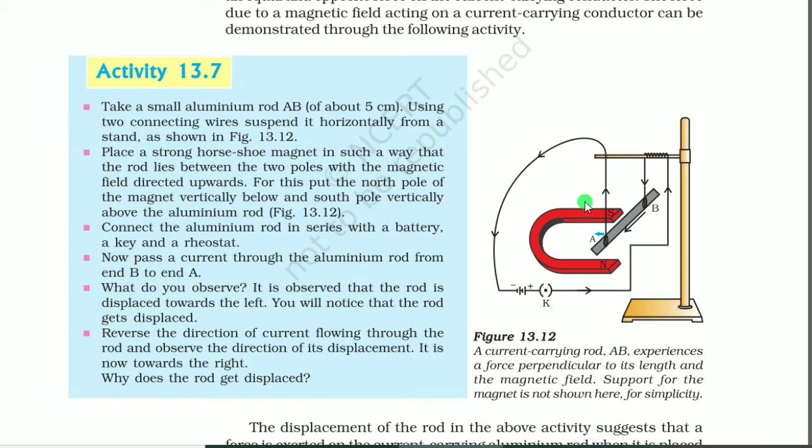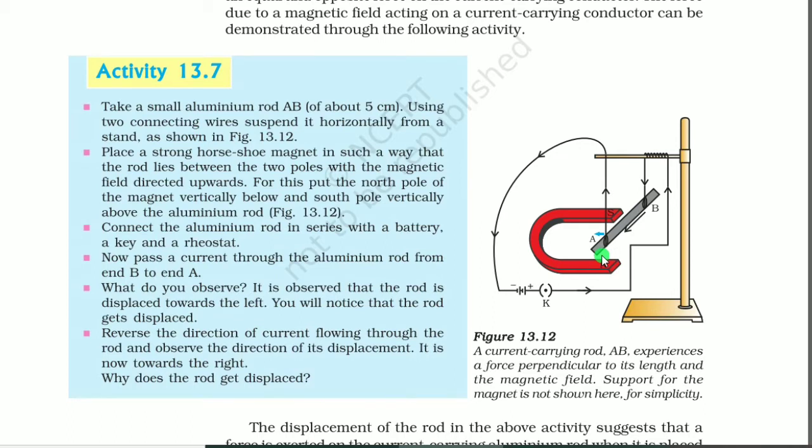Now keeping the index finger intact, you have to change the direction of the current. Now tell me in which direction the current is flowing? That is B2A. B2A means in this figure it is towards you. Then you have to just rotate your fingers, keeping the index finger intact. You have to rotate the hand, and how much will it be rotated? When your middle finger comes to your side, this thing you have to do.